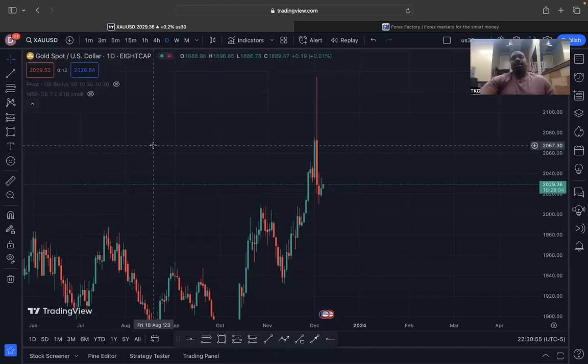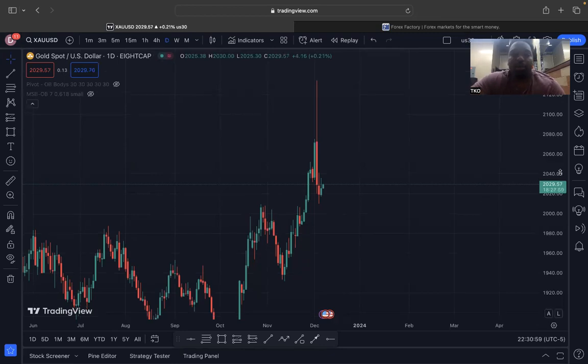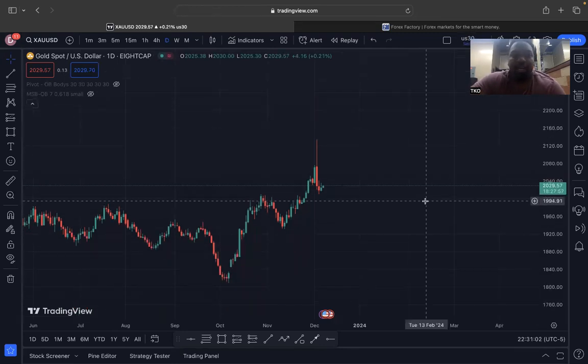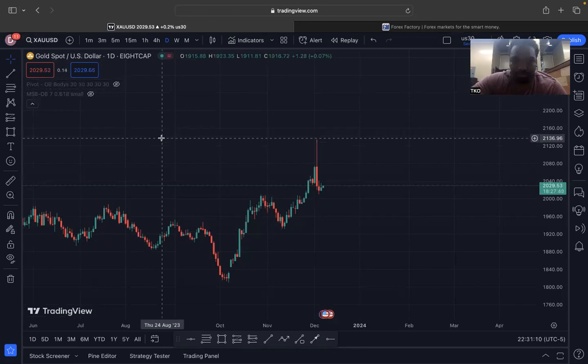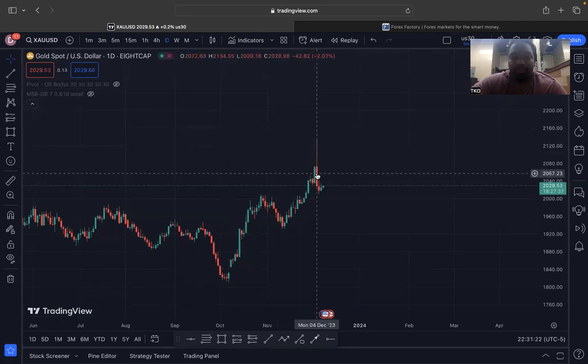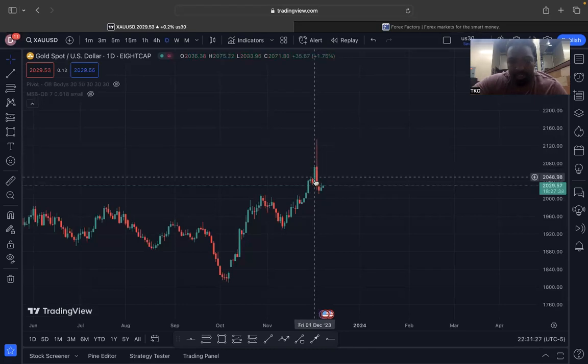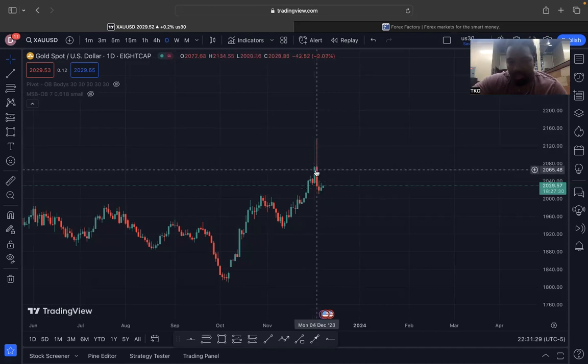So right now, I'm going to keep it really, really simple. I'm going to show you how I mark up my charts daily. Again, we're using gold versus the US dollar, so XAU USD. And this is how I start off. I start off on the daily chart. On the daily chart, I basically want to see where the last couple of highs were and the most recent lows. So the other day, we had a very bullish candle that ended up being bearish throughout the whole day. So we can say the market's in a downtrend, right?